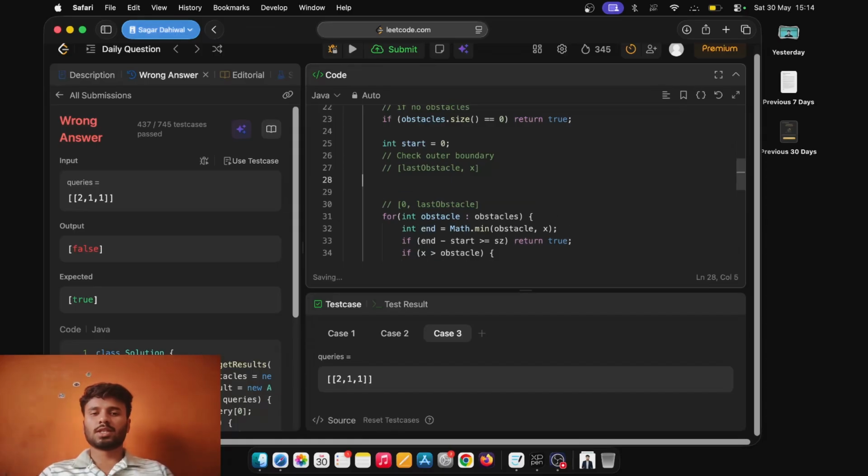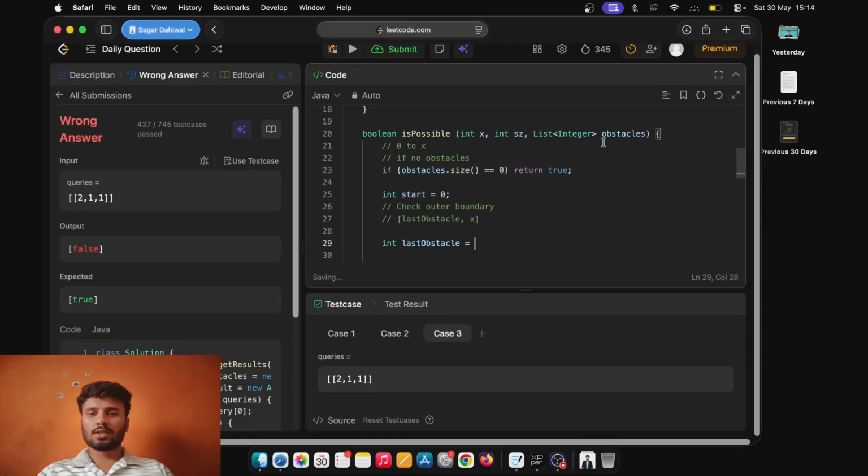So let's see, get the last obstacle. Where is this obstacles? How to get it: obstacles dot size minus 1.